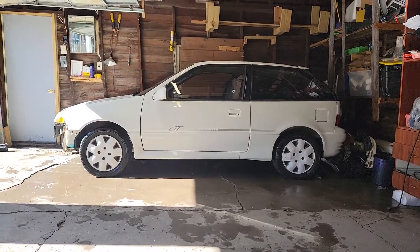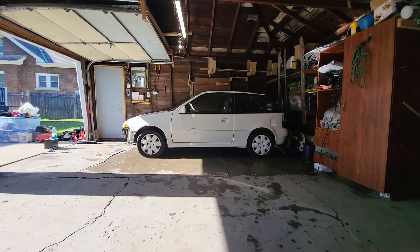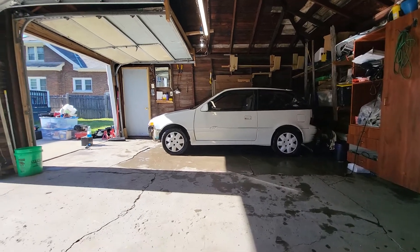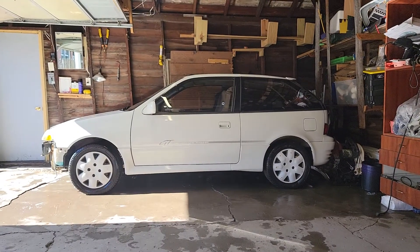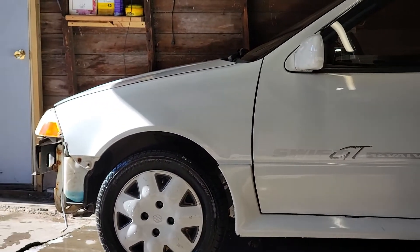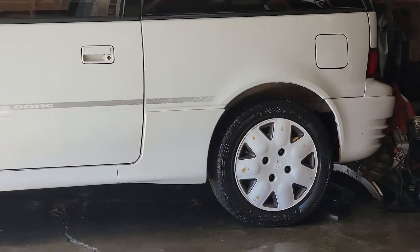I am done washing the Swift. I washed it, dried it, put on a coat of wax, wiped that off, and washed it one more time. You can see that's what she looks like — get a closer view. Nice and clean. Not bad for a car that's 26 years old. You can see the reflection of the light above. I'll also armor all the tires.